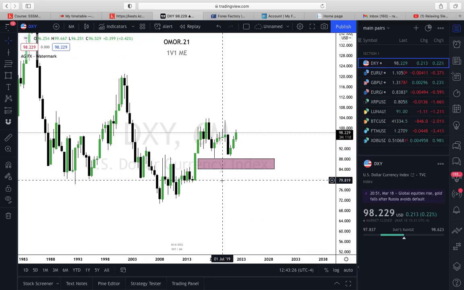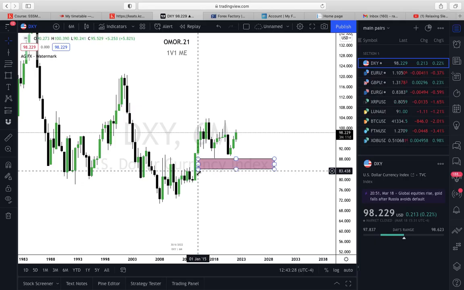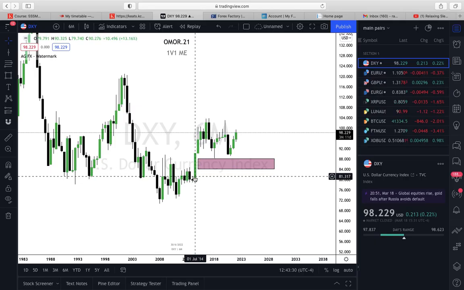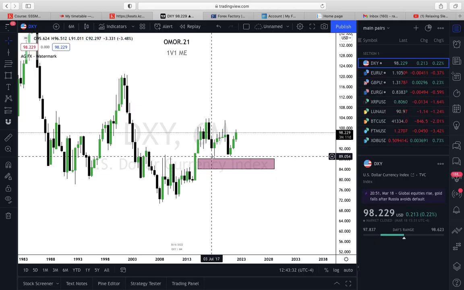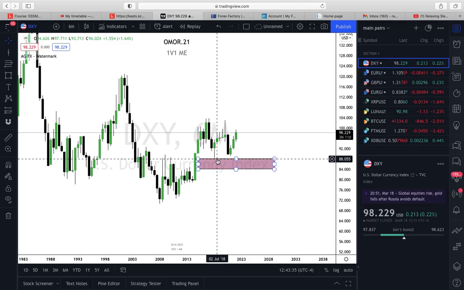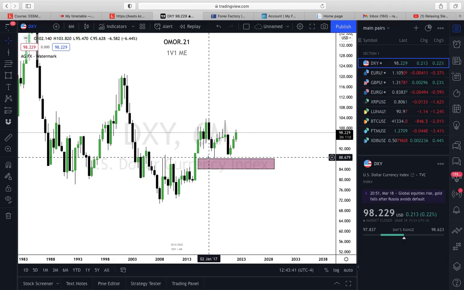Within this OTE range, there is imbalance in this candle from this wick to this wick. Now, what is under this low? This candle's wick is a low. What liquidity is under lows? Sell stops. Sell side liquidity is resting there.